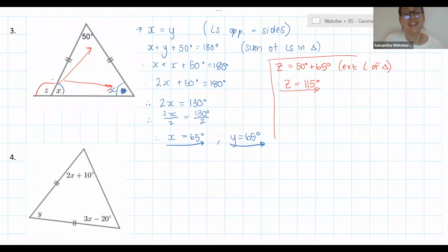So it's actually the reason we're going to chat about today. Sides opposite equal angles is if I tell you that the angles are equal, you can then say that the sides opposite them are equal. In this case, I gave you that the sides are equal, so you could say that the angles are equal. So we do need to say angles opposite equal sides. I know it seems silly, but because there are 2 different reasons, we need to put them in the right order. Does that make sense?